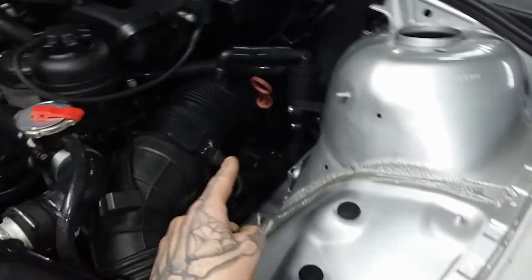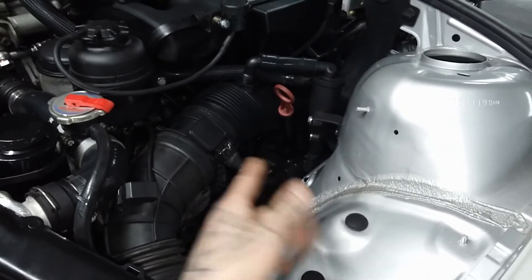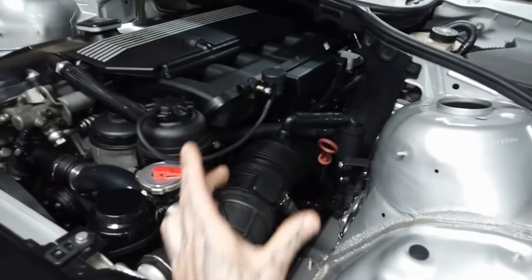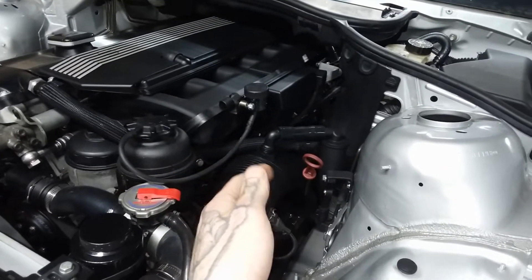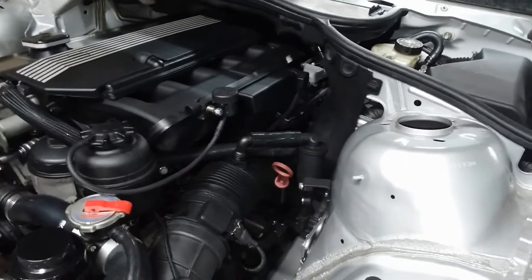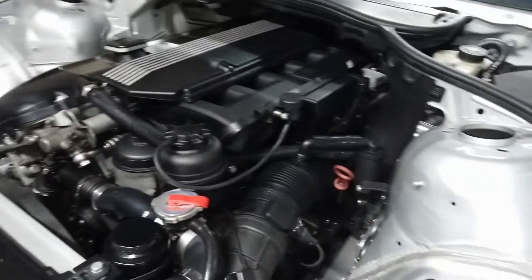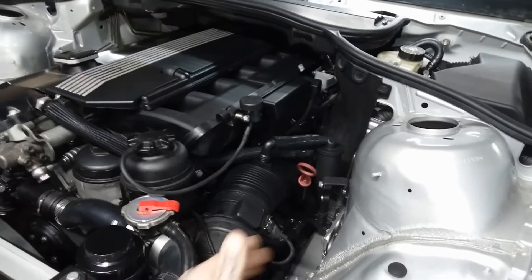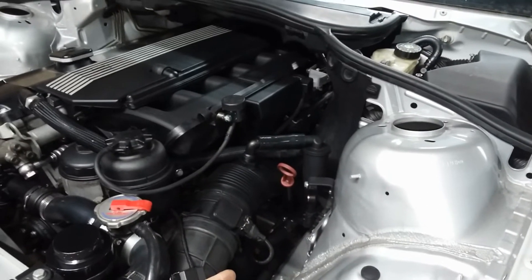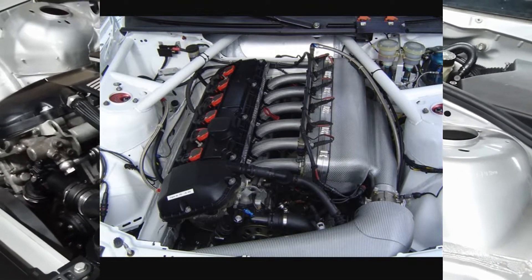I also had to bend up the old dipstick tube to make it work. However, I was still able to retain the original mounting spot, which is on the motor mount arm, so it's fastened tightly — just bent out of shape so it can clear the intake tube. Something else that might catch your eye that looks OEM is this oil separator system. I'm actually a huge fan of the OEM CCV, but for this car I wanted to use different influences for this build. This is actually inspired by the BMW Motorsport race engine known as the P54 B20 race engine, which is one of my favorite BMW engines ever produced.